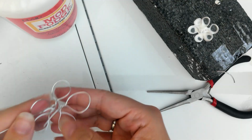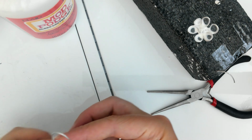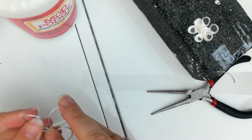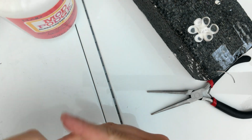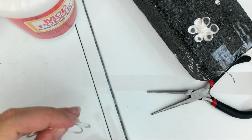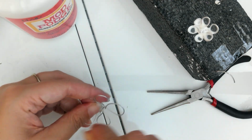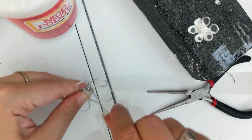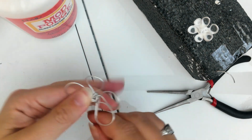So we can manipulate it so that it's stretching out. What we're going to do with a little bit of this extra wire is wrap it around the center, just so that it holds everything in place. You do want to leave some length as a stem, partially because it is nice to look at and gives you a little stem to place, but also because it's going to really help you when it's time to dip. It gives you a handle essentially so that you can dip the whole flower at once. So we're going to leave that.